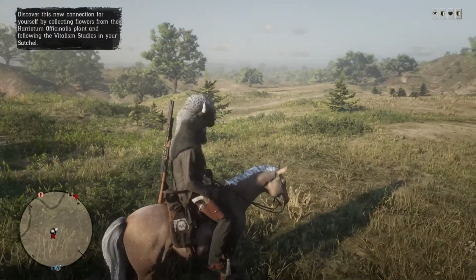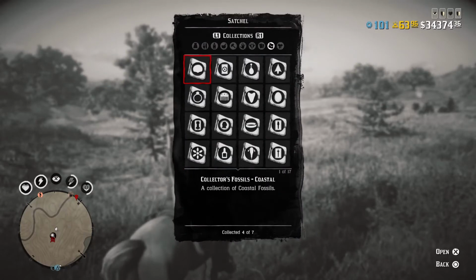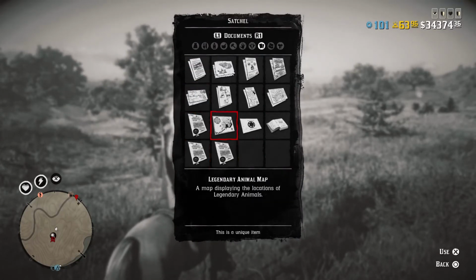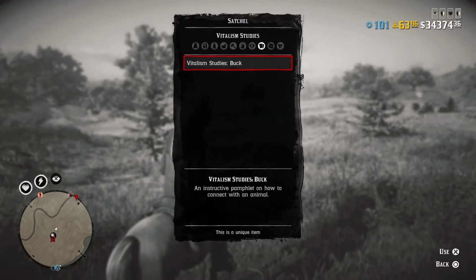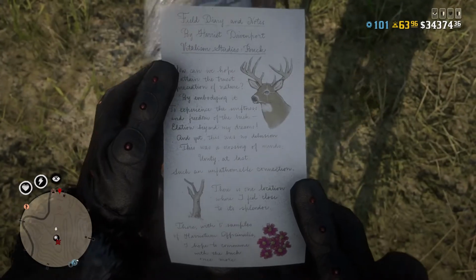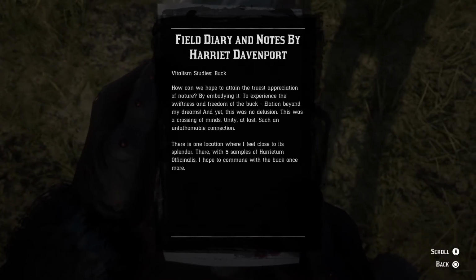going to have to go into your satchel, into the documents section of your satchel, and you will have a category that is labeled as Vitalism Studies, and that is where you're going to find the Buck Vitalism Studies document. And when you're looking at this, the most important part of this document is really the last paragraph, or the couple of sentences that are stated there.